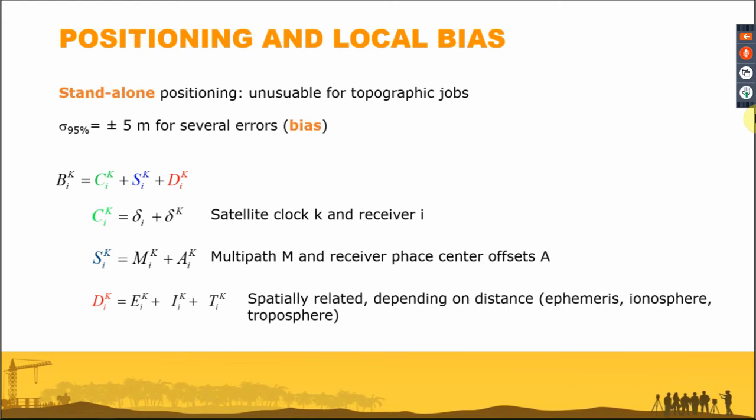But what are the biases? The resulting error corresponds to the sum of three error types, so three bias errors. The first type refers to the satellite clock. Inside each satellite and inside each receiver, there is a clock. The clock inside the satellite is much more accurate than the one in the receiver, but anyway, we have an error. For example, Galileo uses better quality clock material that allows improved efficiency in comparison with the other constellations. Since the position is calculated considering the time information, we have an error in the position.